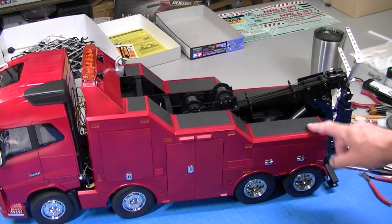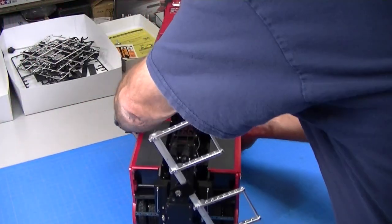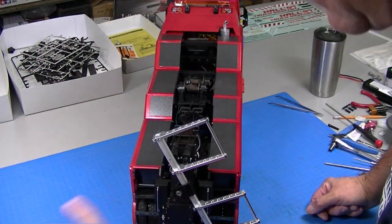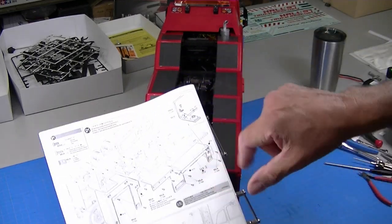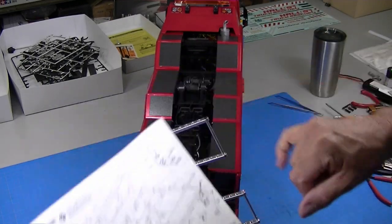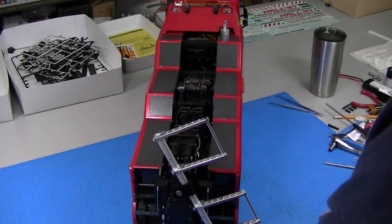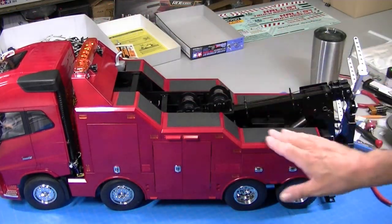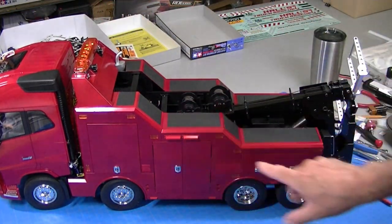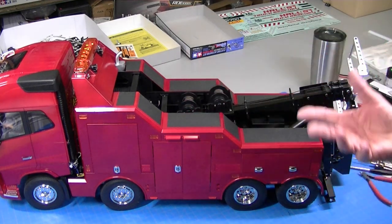As I'm getting ready to install the back panels, I discovered that there's a little bracket in here that I forgot to install right there, and there is no way I'm going to get that thing on with these panels on. So I have to take the panels back off. Don't be like Bob, make sure you put that little bracket on when you're building yours. So I'm going to take this off, put the little bracket on, put it back together.